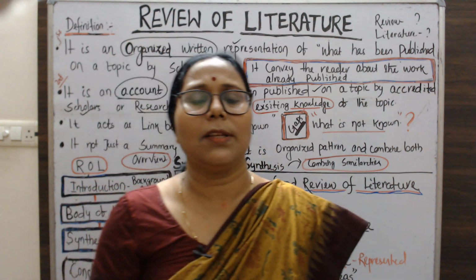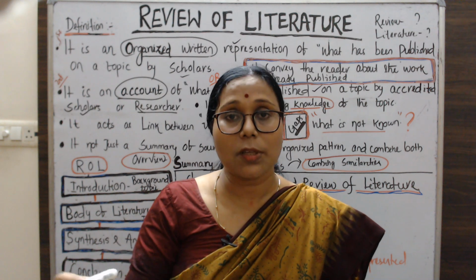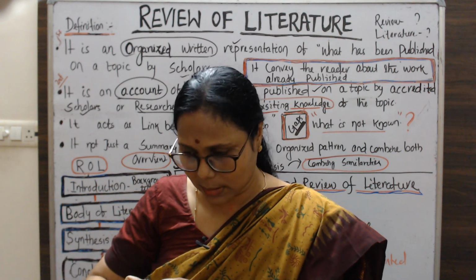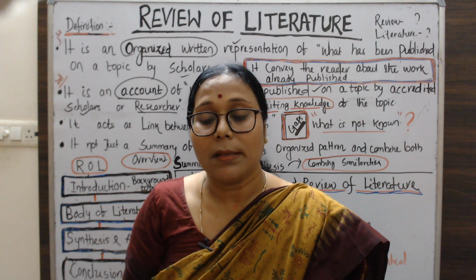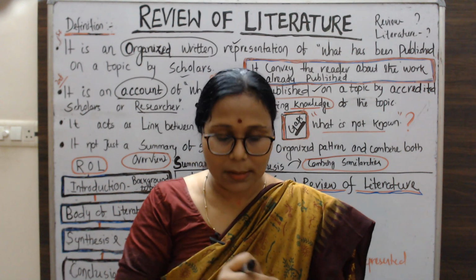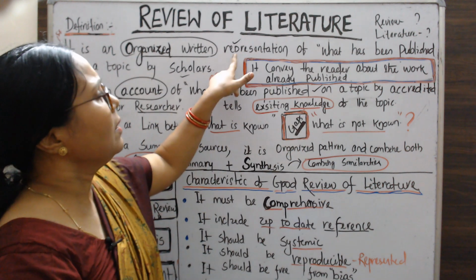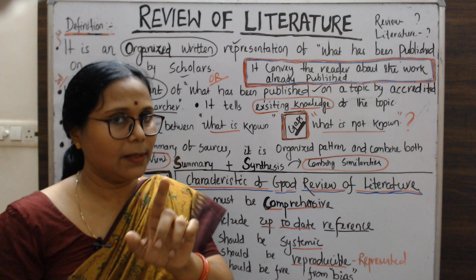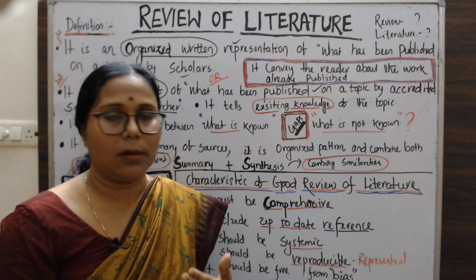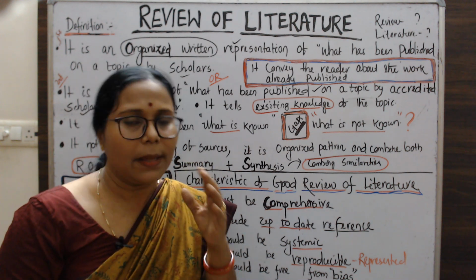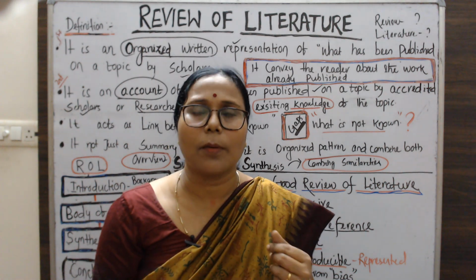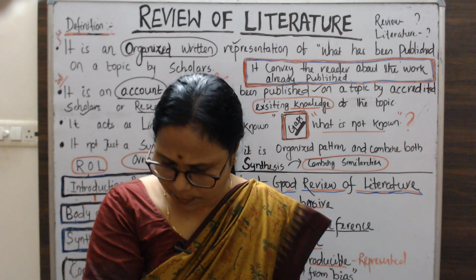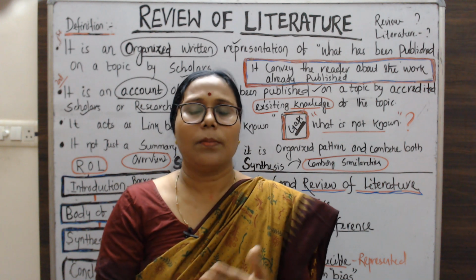In the definition of research, it is mentioned that research is a process of systematic investigation of the existing knowledge of your current phenomena or the topic in which you are interested. So they also mention the existing knowledge. The review of literature is the written representation of what has been published by the scholar. It helps the researcher if you are a beginner going to do research. Suppose you are taking a topic of anemia, for example the knowledge of school going children or girls or women about anemia.